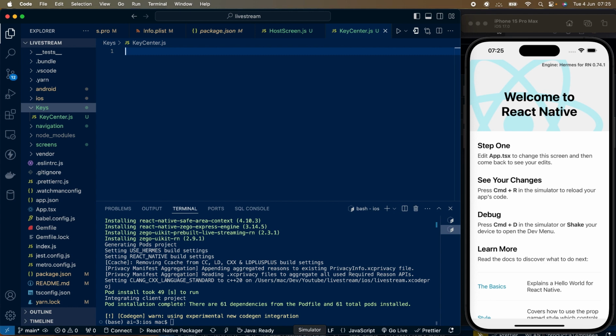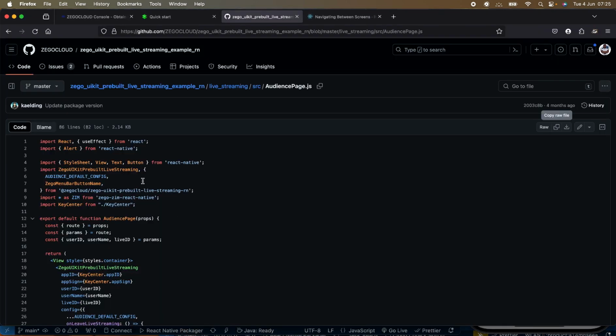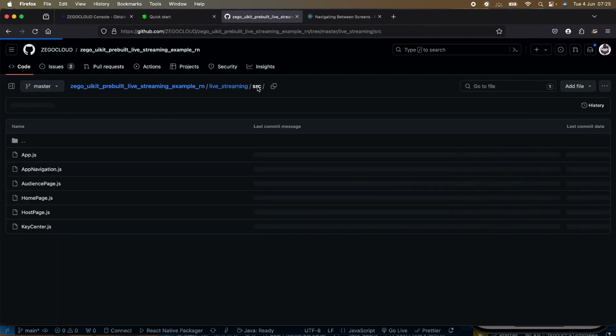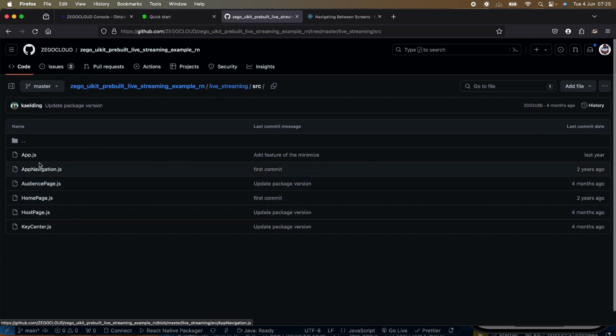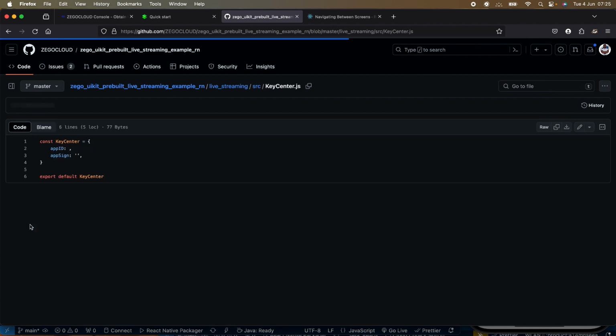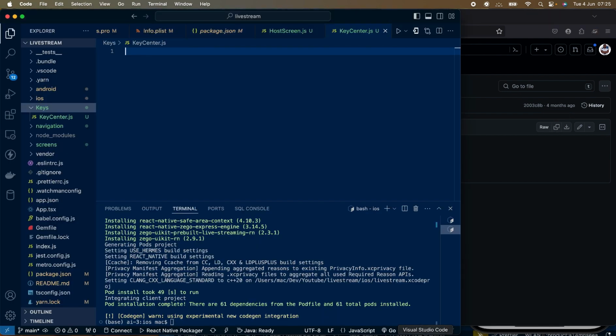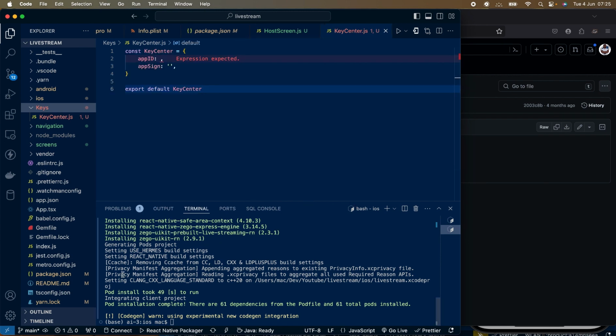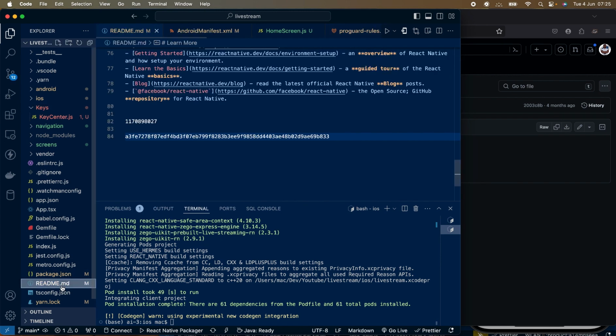I will say this KeyCenter, I think something similar here. KeyCenter.js, and then we will copy this for time's sake, and we will put our keys. Remember the key we copied initially.